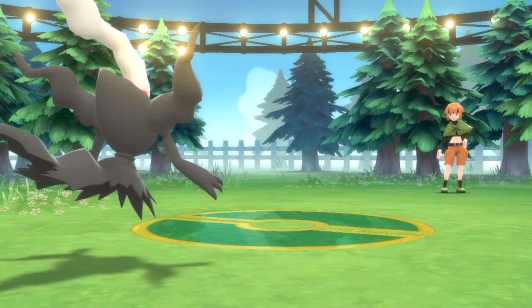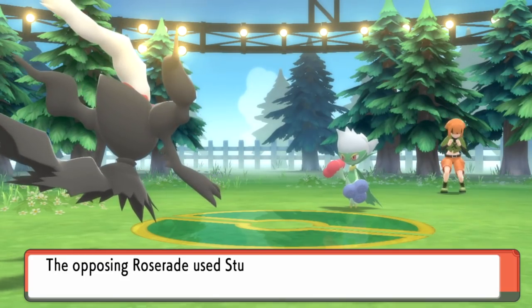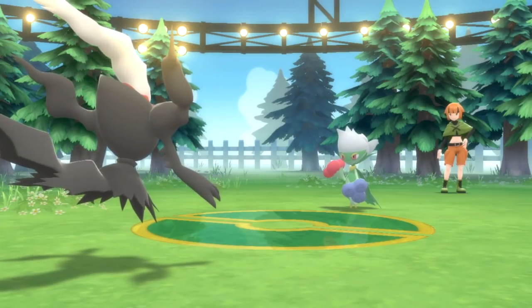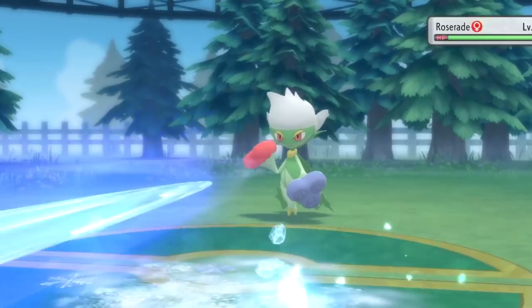Well, all right, let's see how powerful your final Pokemon will be. Roserade, level 22. It's 6 levels higher than me. It gets to go first. It uses a Stun Spore. Okay, we are paralyzed. The battle is about to get interesting. We might not win this one, actually. Let's see how this goes. Okay, we use an Ice Beam. Get to attack. We're not paralyzed.